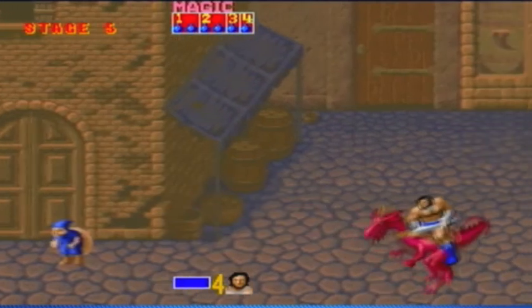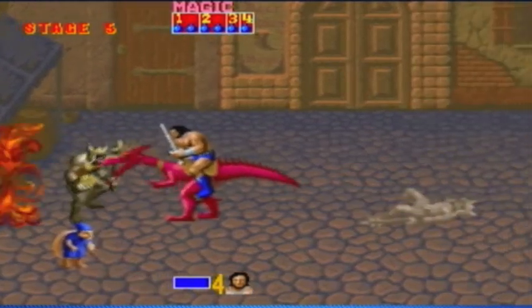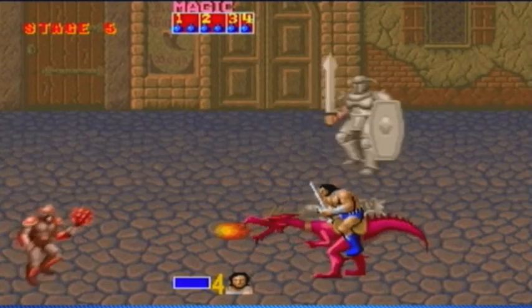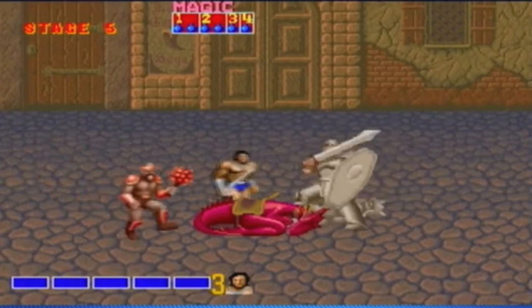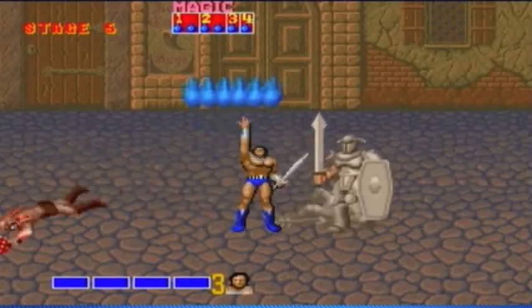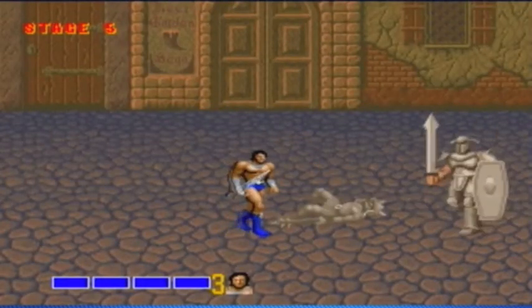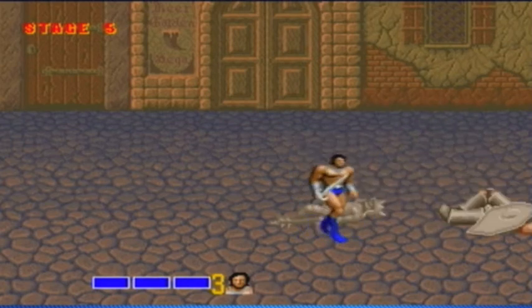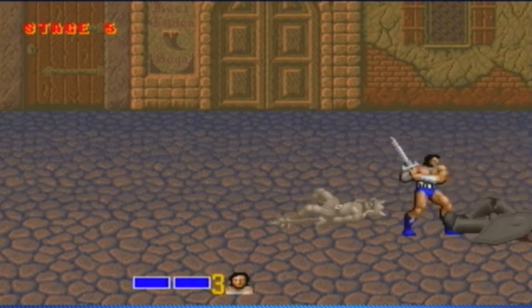Now, as I've already mentioned, you can play as 3 different characters. This is Axe Battler. His magic is sort of a medium magic ability, and his fighting is pretty medium as well. He's like the best of both worlds character. There's Gilius Thunderhead, who's a dwarf, and his magic is very poor. It's only a small magic, but his fighting ability is a lot higher. And then there's Tyrus Flare, who is an Amazonian type warrior, and her magic is a lot more powerful, but her fighting ability is quite limited.